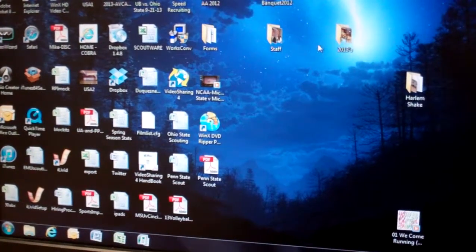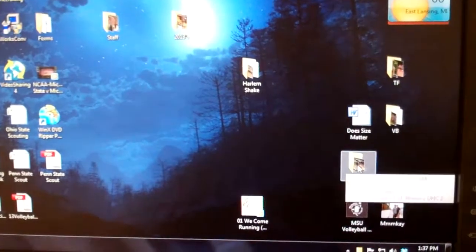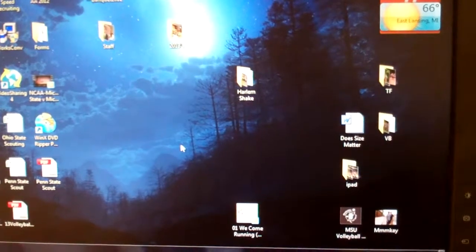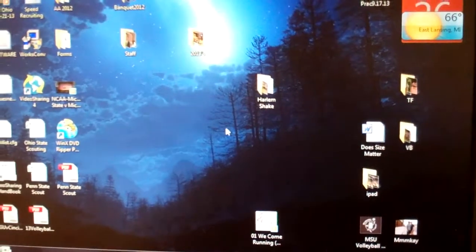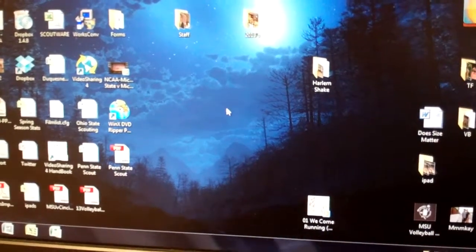Okay, so I have on my home screen this file I was telling you about. This file is called my iPad file. All these things have been converted already. So I got a player's iPad here, and I'm just going to show you and walk you through how I do it.